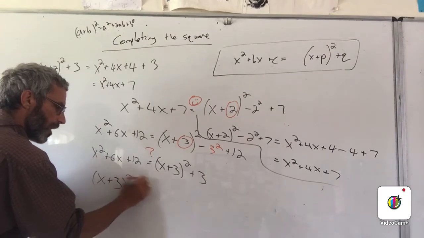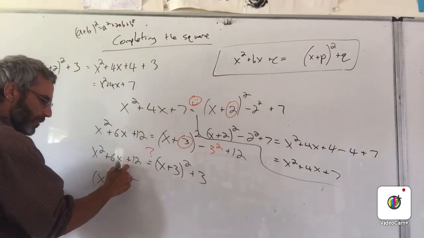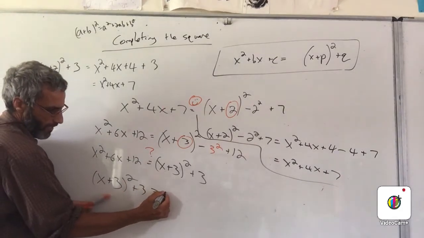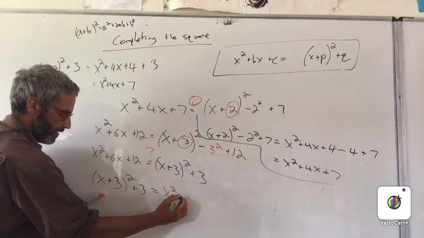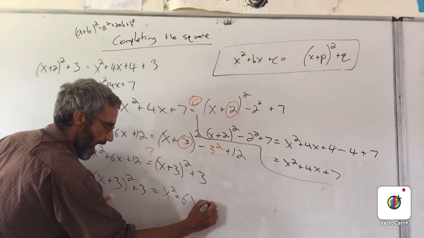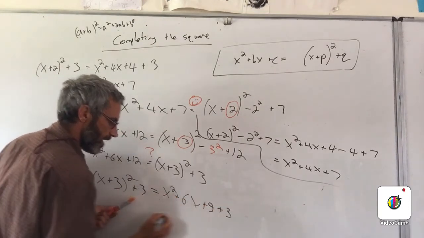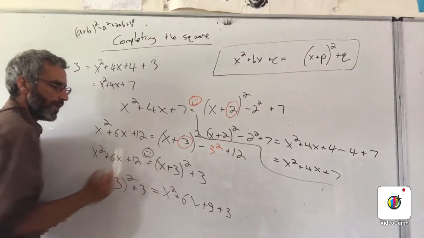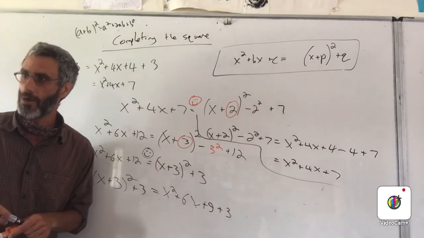Okay? So let's try and go from here to there. See, hopefully we get the same thing. Okay, how much is that? What should I write here? X squared plus 6x. Ooh, it's getting better. Plus 9 plus 3. Hey, it works, like 12. It works. Okay? I'll repeat what I've done here and now it's going to be questions.